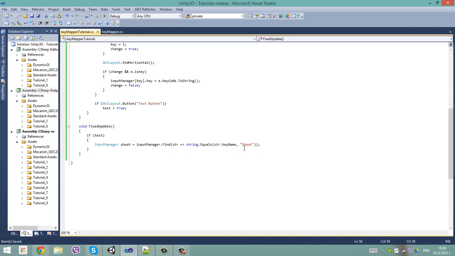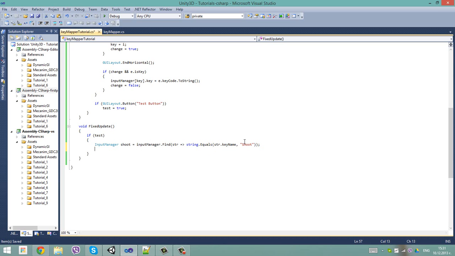I mean, it searches the shoot string in every string key name, and if there's a single shoot input, it will return it to this input shoot. I hope you understand what I'm saying.